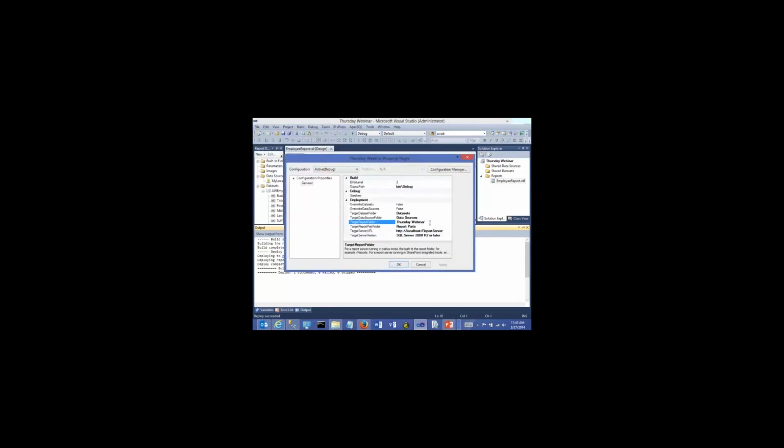So let's say I want to go back here, and just say I wanted to put in maybe the word another folder. I can redeploy this to another folder if I want to.